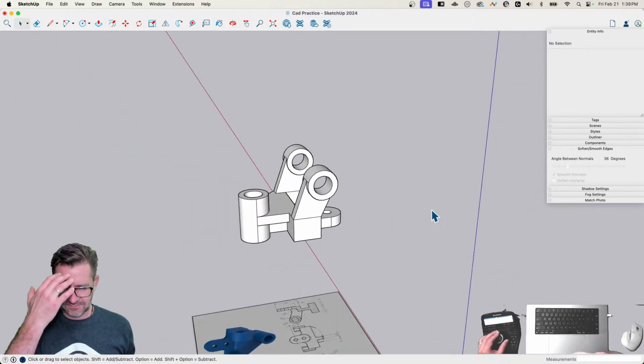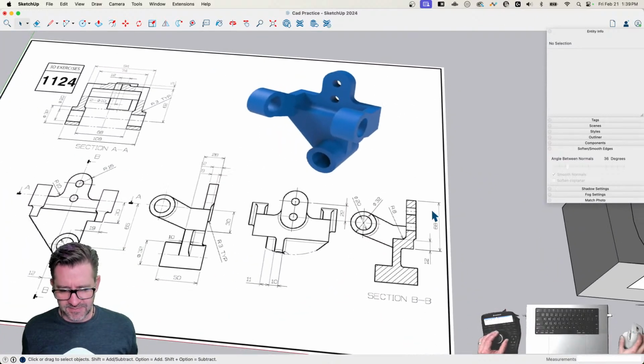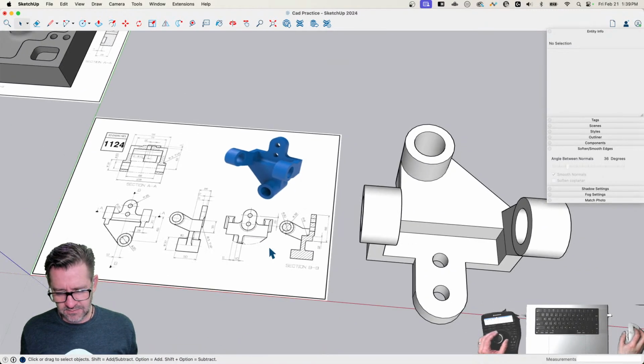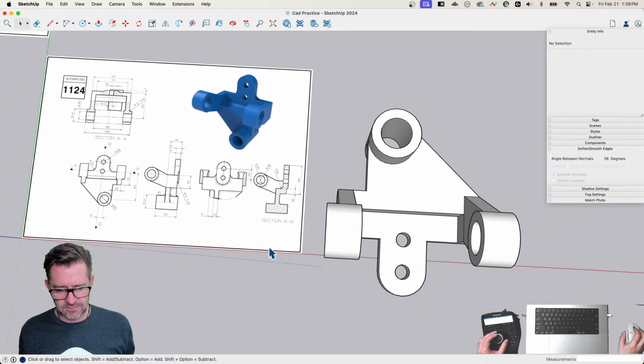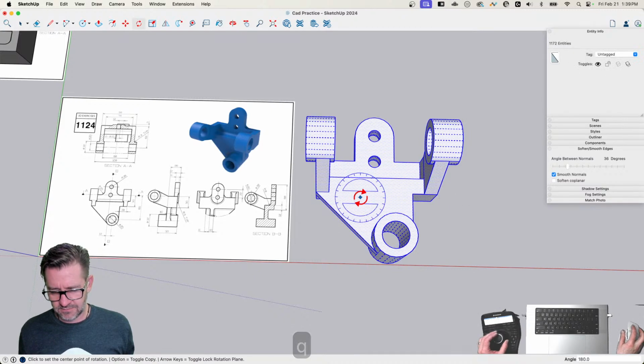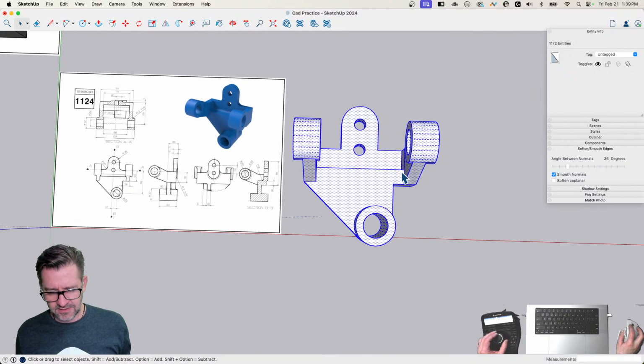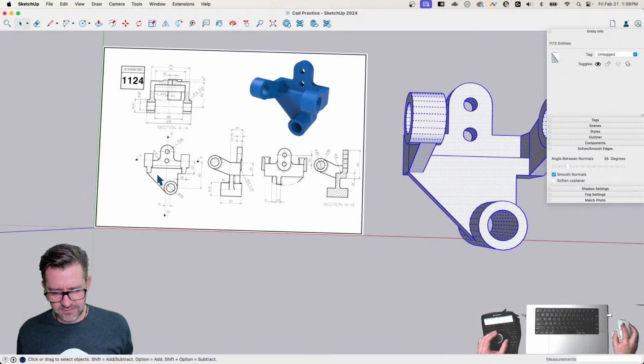Am I done? Oh, I have some filleting to do here and here. Here, let's do this. Look at that. Got that edge there.